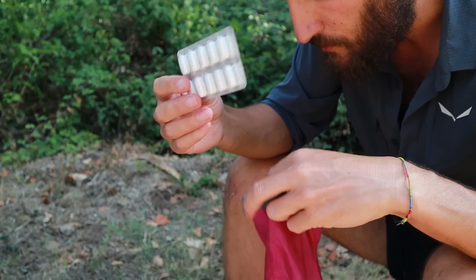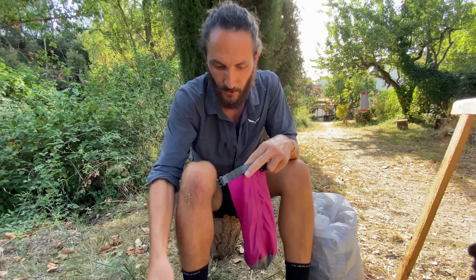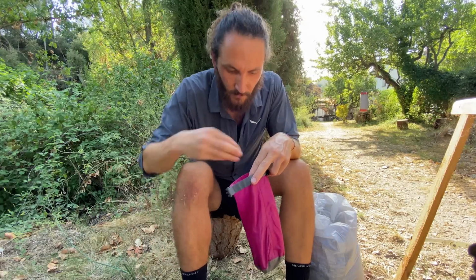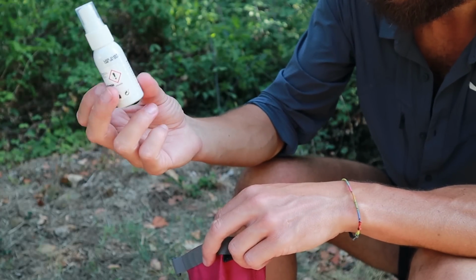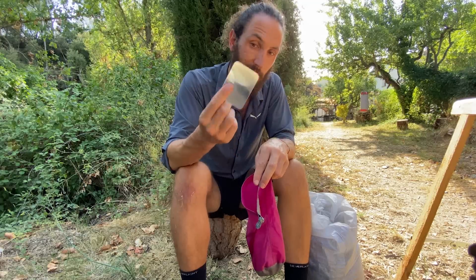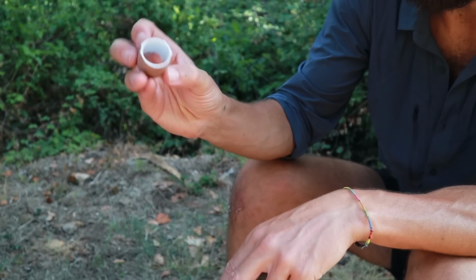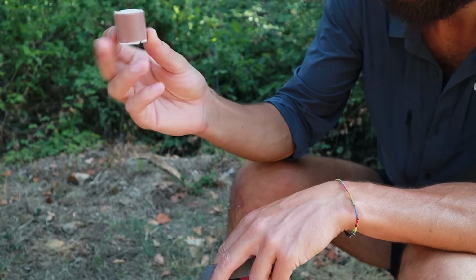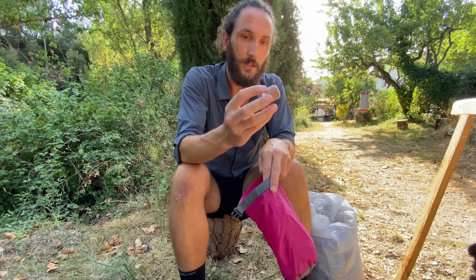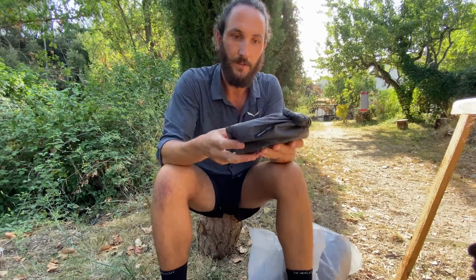And then it's just drugs, basically paracetamol, Imodium in case you have diarrhea, backup water treatment pills, ibuprofen. We've got an antiseptic spray for cleaning wounds, and this one can also be used orally as well. We've got a little plastic mirror, toenail clippers, more random drugs. And finally, just a little bit of Leukotape just for body repairs. You could probably make a sprained ankle a little bit more bearable with just a little bit of this stuff, so always bring that.